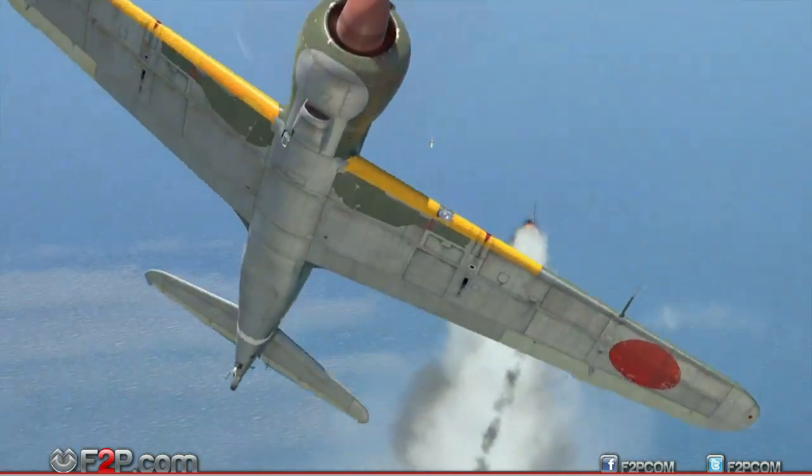We've also made several exciting additions to the array of ground vehicles available. The Brumbar self-propelled howitzer will join the ranks of German armored vehicles. The short but destructive 150mm cannon will lob shells weighing 38kg each. Each hit will either immediately send the opponent back to the hangar or deal such great damage that they struggle to recover from it. Aim well and you'll be the star of any battle!